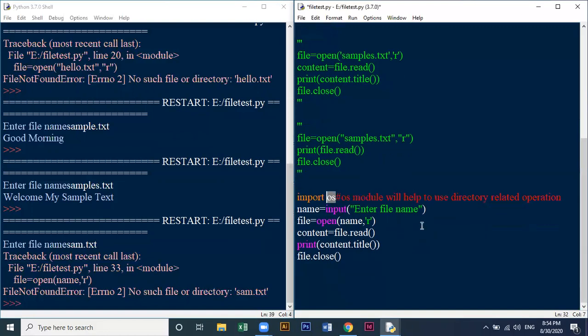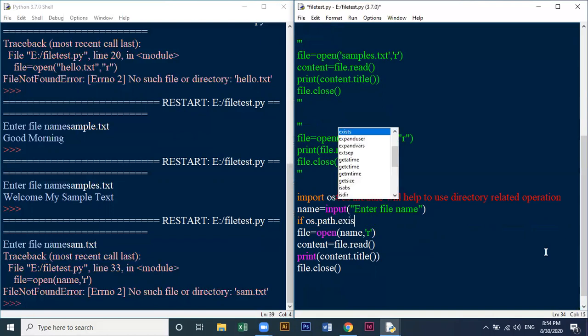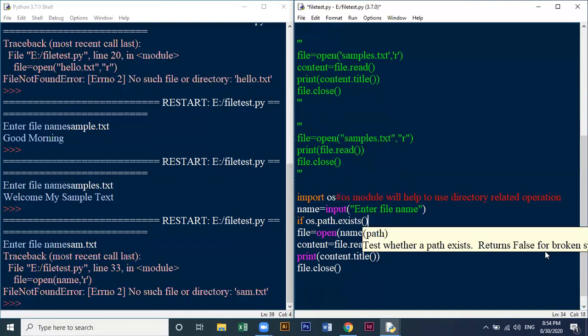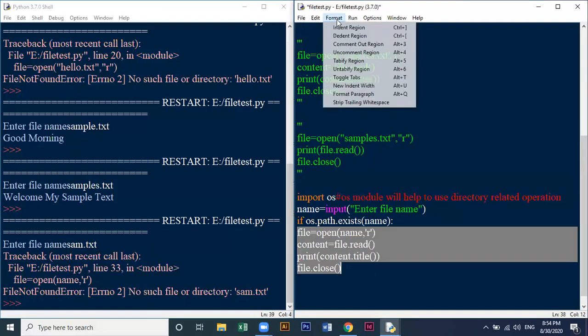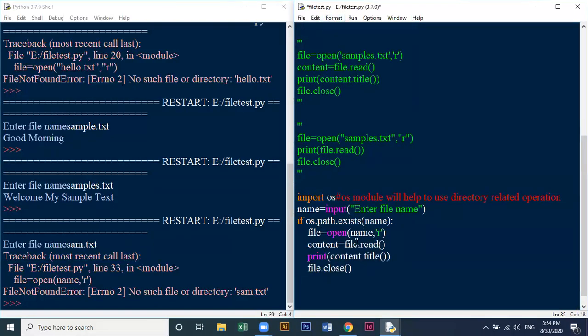After that, once the user has entered something, I'm checking with the if condition. See, if os.path.exists, I put name. That means the user will enter something. If that file exists, only then will it enter into the if condition.